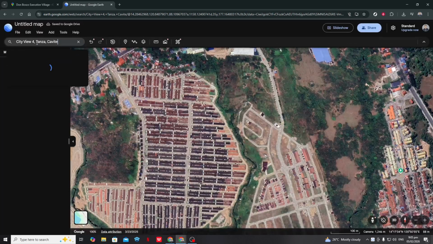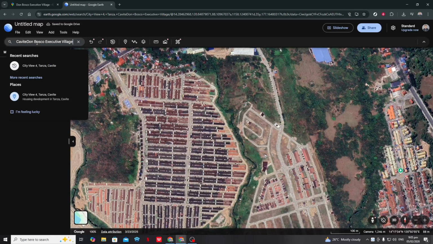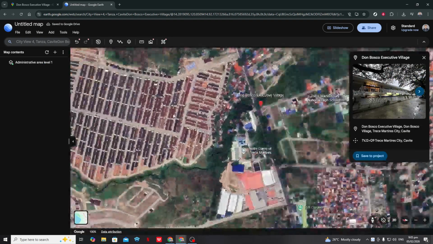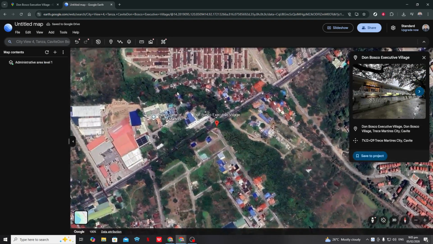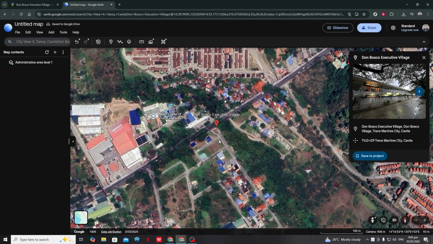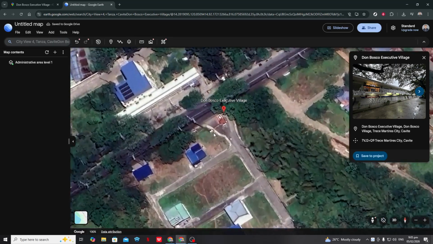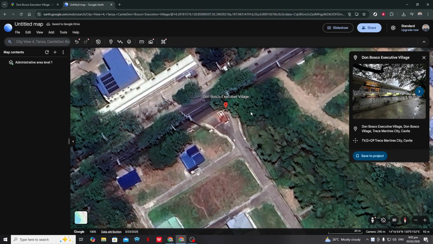Inside Google Earth, search for the same location again using the search bar. When it zooms in, make sure you're still in satellite or 3D imagery mode. At the bottom or top of the screen, you should see a timeline slider or a date indicator. Click on that, and a series of available dates will appear. These represent different satellite captures over the years for that exact area.